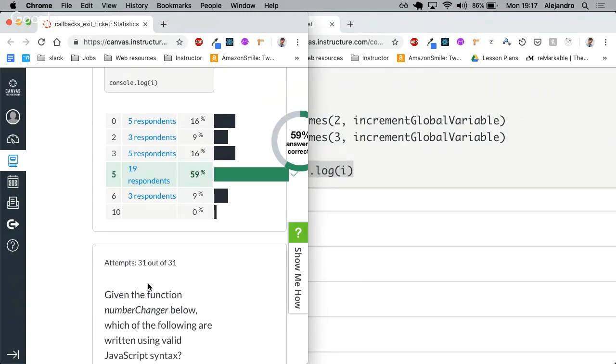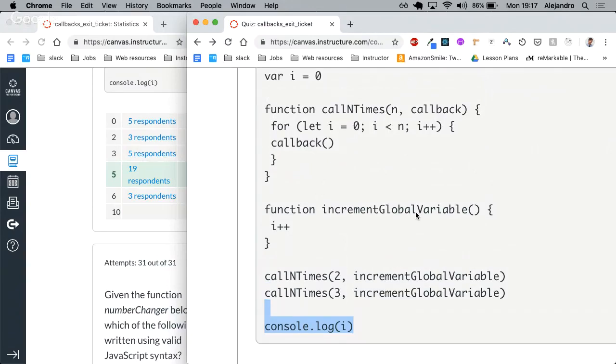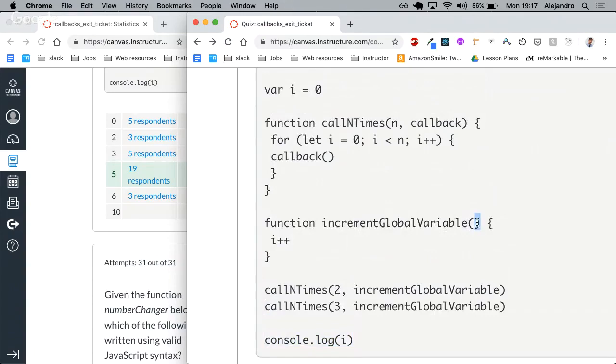Good question. incrementGlobalVariable doesn't expect any parameters or arguments, right? And we don't need to pass any. In this case, incrementGlobalVariable is like a sneaky function that is reaching outside of itself, and the only thing it's doing is incrementing i, which is outside of itself. We want to expect parameters when we have a function that will do something with those parameters. In this case, because incrementGlobalVariable is such a tiny sneaky function, we don't have any parameters that we need or want in this function. Does that make sense? Okay. What was the question again?